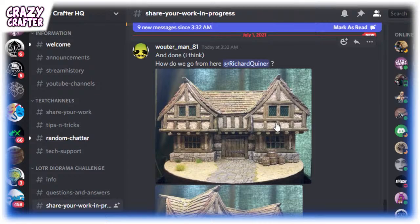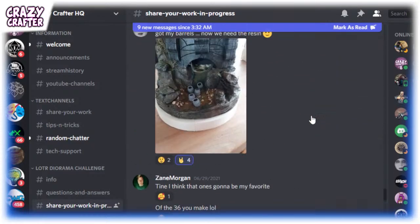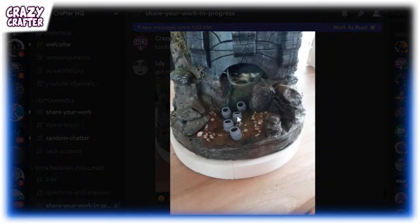My buddy Richard Quiner has a really awesome print shop, and he does 3D resin printing for D&D and tabletop gaming. So lots of really cool prizes are offered up in that, and people that enter it are going to make these dioramas from around the world, and they're sending them to him here in California, and they'll be present for his wedding. So we've had folks all over the world that have made some awesome stuff, and this is one of them. Tina had hers the other day, where she now needs to add the resin. These are all Lord of the Rings inspired dioramas.